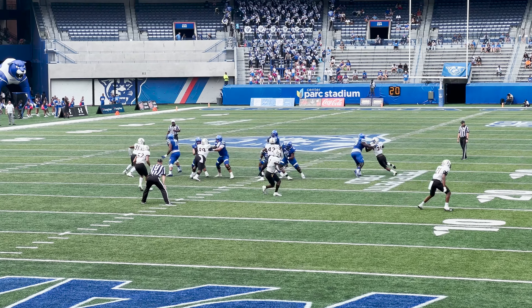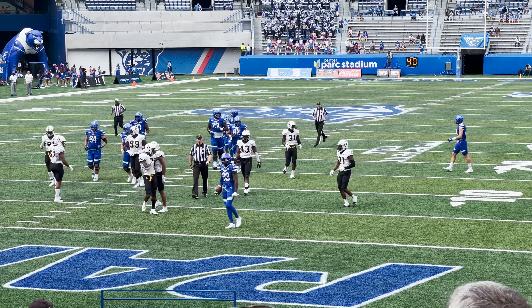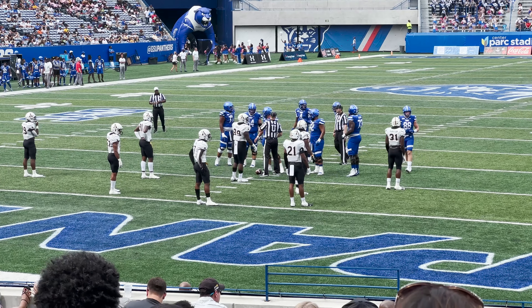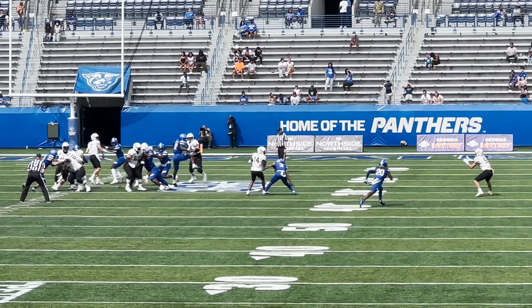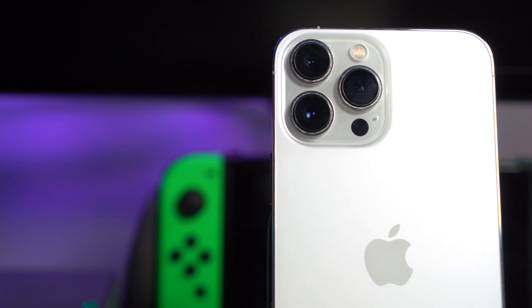The long telephoto lens on this — you can zoom in, especially with good daylight, and get some very passable telephoto long shots. Check out this footage I was recording at the game I was watching. They are well on the other side of the field and this footage still looks good — very usable footage, especially as a football highlight. Man, this thing is a content creation beast. As far as the camera goes, you can make some boss content with the three cameras — I guess four — built into this phone.